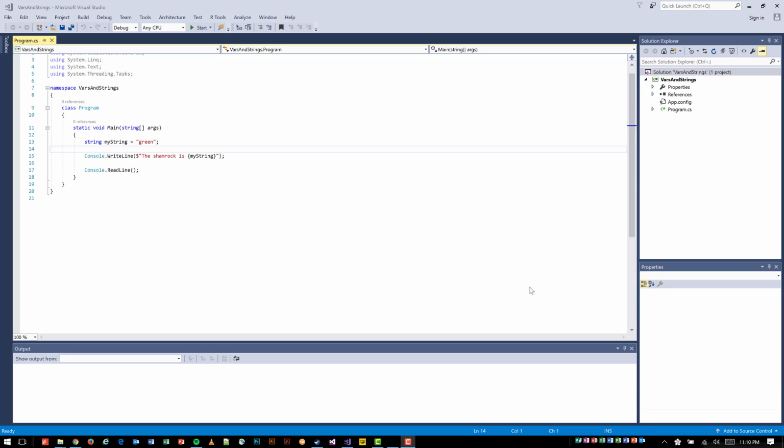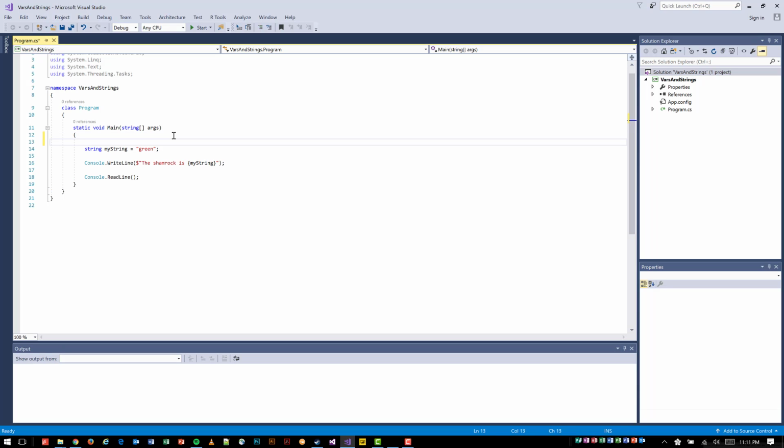Code commenting is a great tool for you to use and for you to be able to send your application to others for them to understand. There's two main ways to comment your code: single line and multi-line. In the vars and strings application we used in the previous video, I'm going to comment this code so that if we go back to it a year from now, we'll be able to understand it.